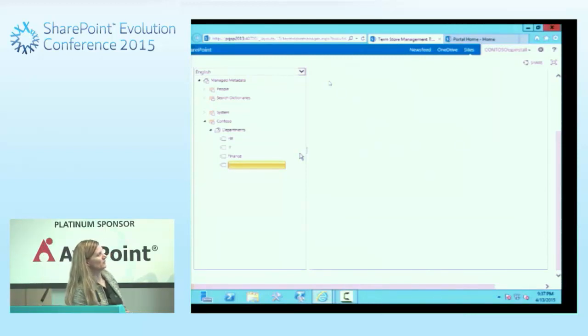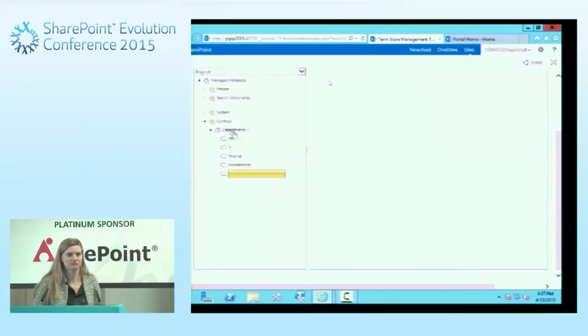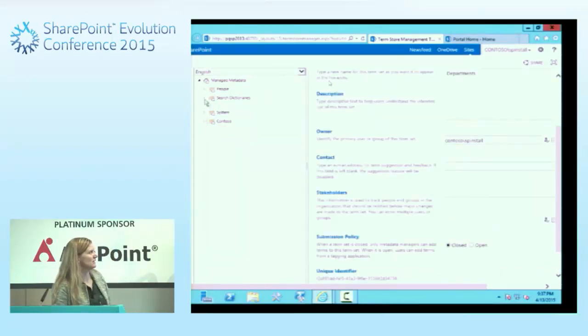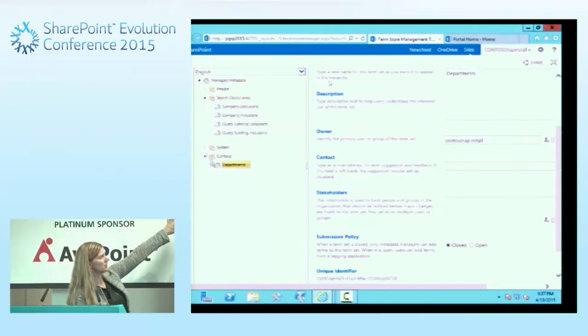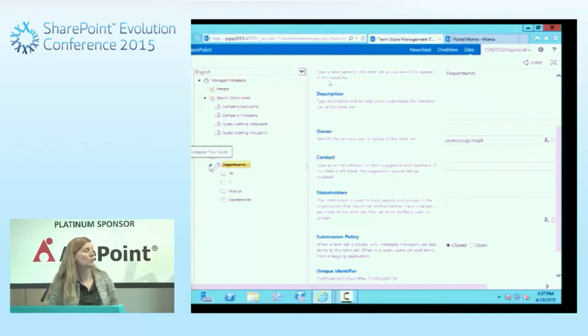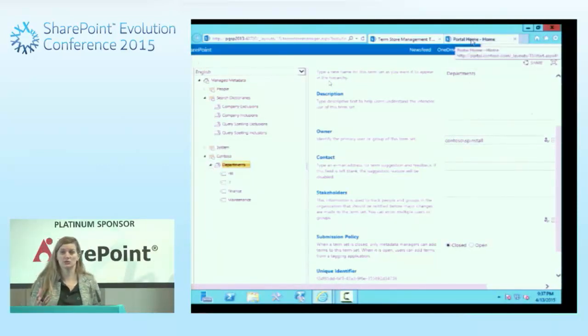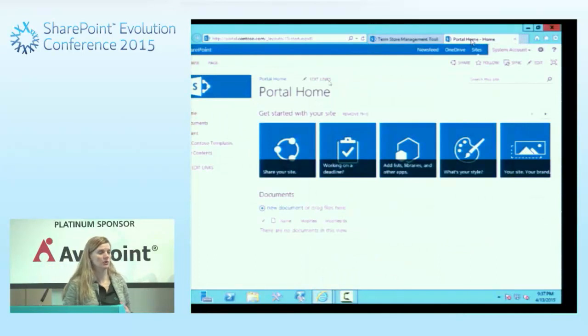Maintenance, right? Got to keep things clean. All right, so we created these things. In there, I can then create other stuff. One of the cool things is the search dictionaries. In search dictionaries, you can create words that can be used for other terms, or exclude words.